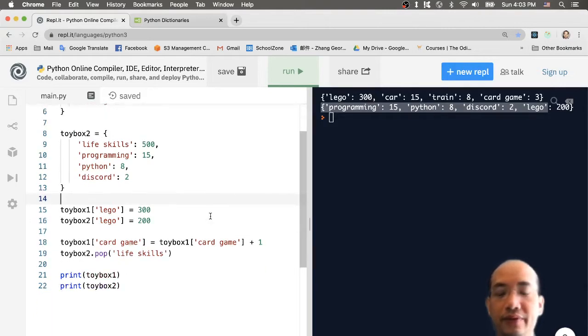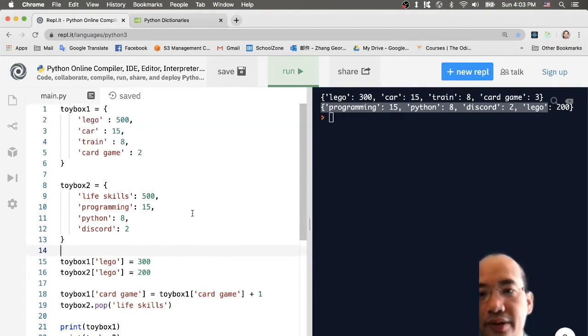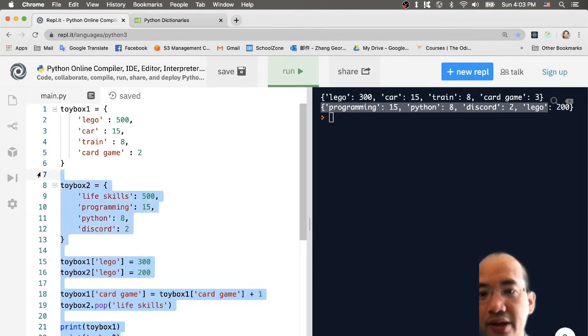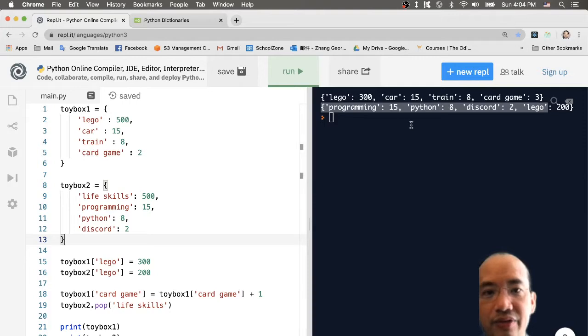If you have any problem, the first thing is you need some skill to debug it. Most of the time it will show you which line you have the problem.